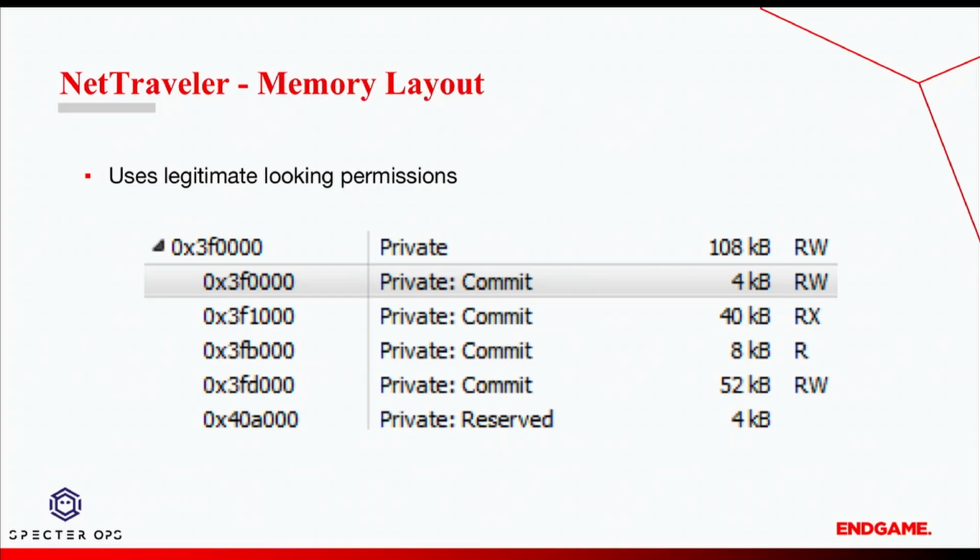So you're going to have a read on the header, and we'll show some screenshots of that. The original was a local process, but there are new implementations that allow you to memory module into a remote process. NetTraveler is one example of an APT implant that did a memory module style injection technique. If you look at the actual permissions, they're not super anomalous: read-write on the header, read-execute for the code section, read on the data, and read-write on the other data section. So if you're just looking for read-write-execute, you're not going to find something like NetTraveler. That's something to be aware of.